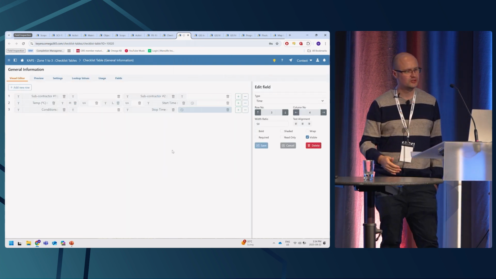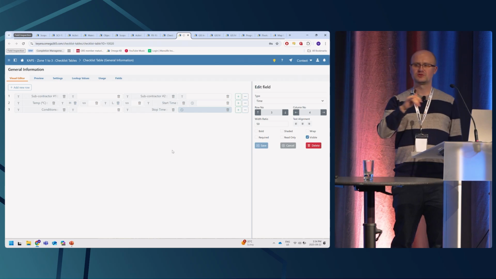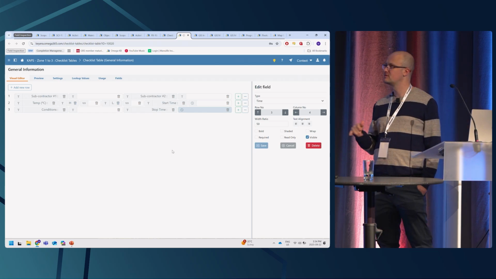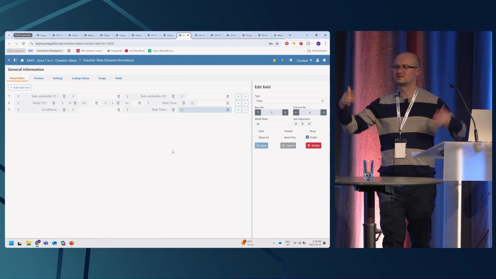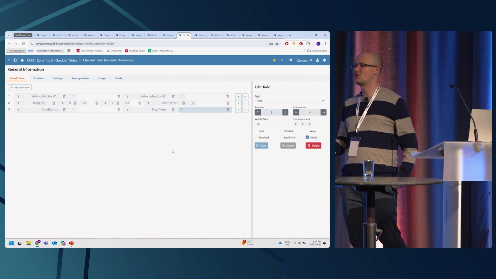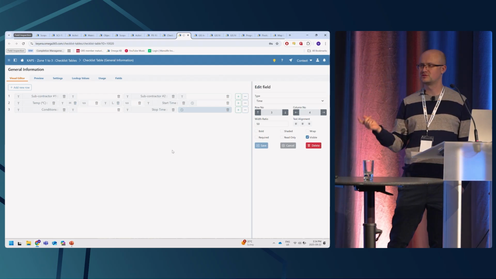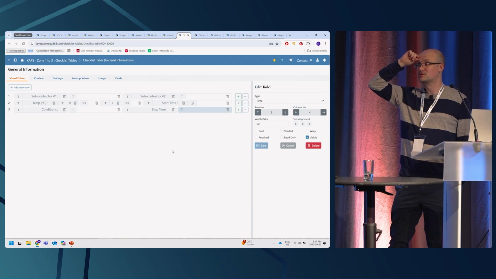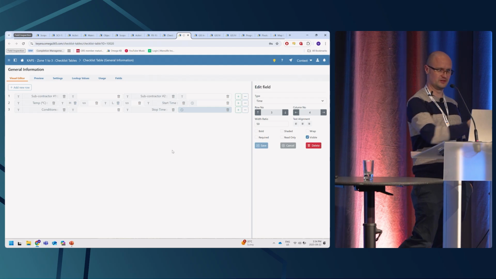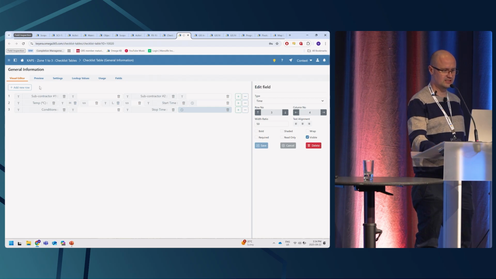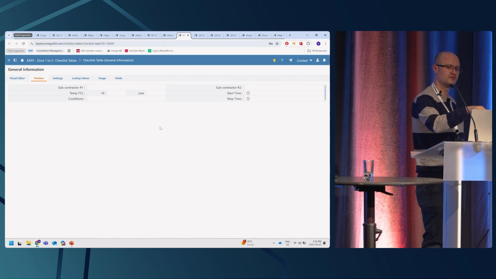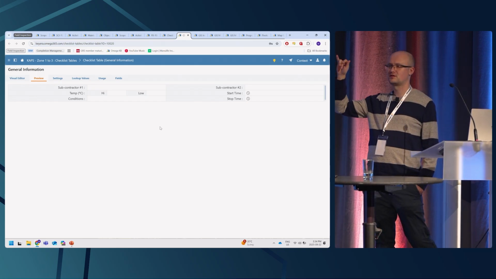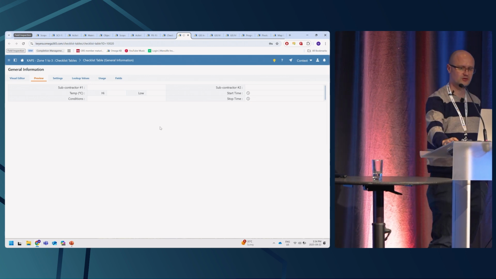Another thing that I just wanted to show is our checklist tables. Checklist tables here are all configurable for you, and previously in other systems, it would just be like Excel. It's kind of hard to see what you're actually creating, but we've created a visual designer for you so that, once again, you don't have to come to Omega for it, you can do it yourself. So in here, this is just a visual designer for creating your checklist tables. We have a preview setting, so you can see exactly what it's going to look like when you submit it to your contractors, and you can see how they'll be interacting with it.